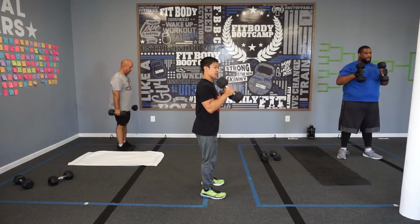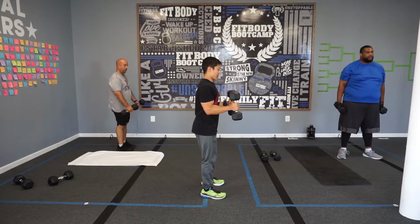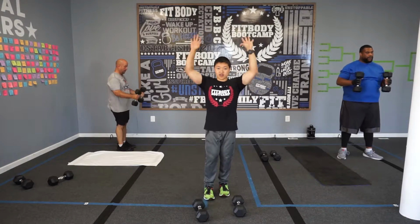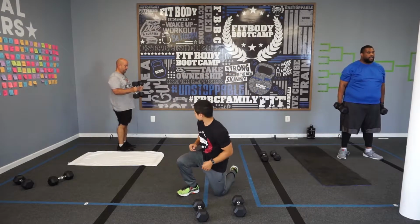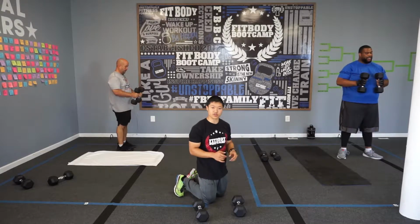Do your curl all the way up, you come down, you stop halfway on the way down. Open out, squeeze, go back, and then back down. All right, folks? Got 10 seconds left, and you go back to that Arnold press. Back to that Arnold press in 5 seconds. Good, good. There, open out, good. Squeeze, armpits together. 3, 2, and 1.